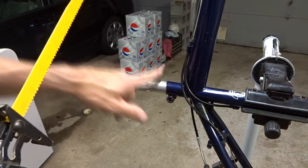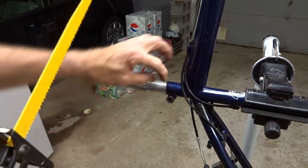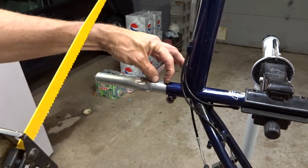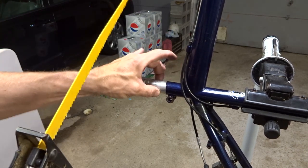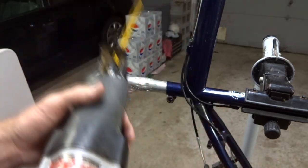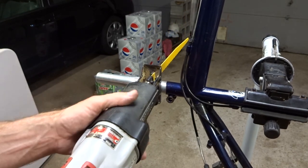The first thing I want to do is cut off a big chunk of this seat post. I want to leave some extended out of there — I don't want to cut it flush with the top of the seat tube. I want to leave maybe about an inch or three-quarters of an inch sticking out so I have something to grab and pull it out after I cut it. So I've got my Milwaukee Sawzall here and I'm going to go ahead and cut this right off.